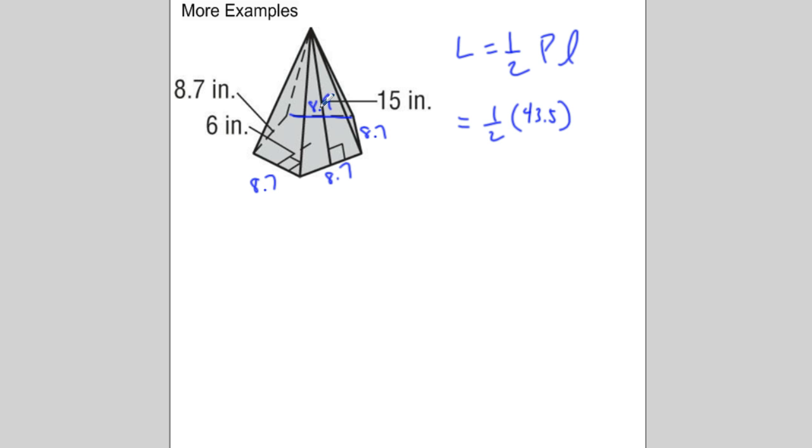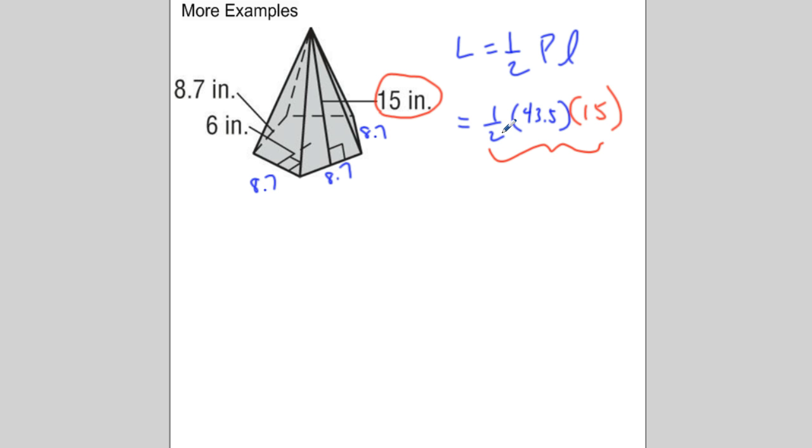Now we need to figure out the slant height. Slant height goes from the vertex down to the center of one of those lateral faces. So this is your slant height. If you look at it very closely, it's kind of hard to tell with all these numbers and lines, but the slant height is 15. This is the slant height, L, lowercase l. So you're going to multiply that by 15. Okay, so multiply all of this stuff together.